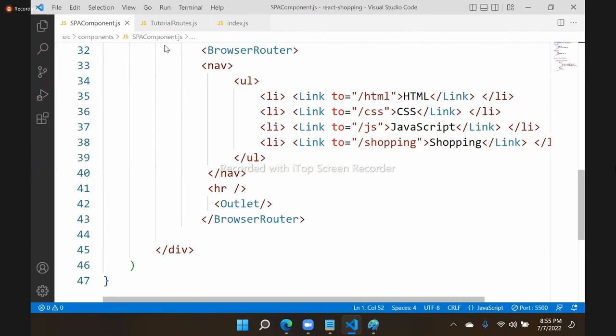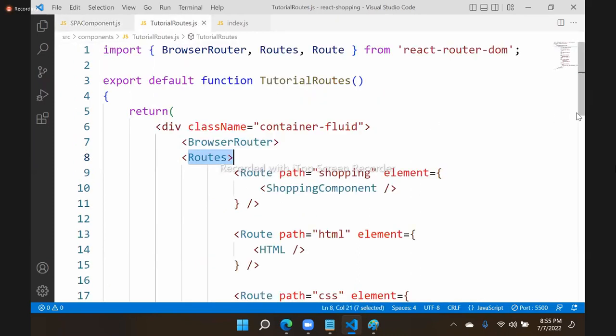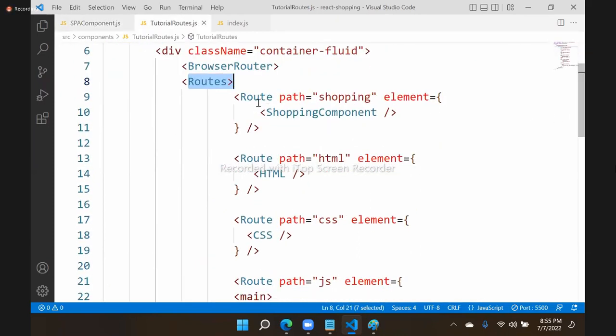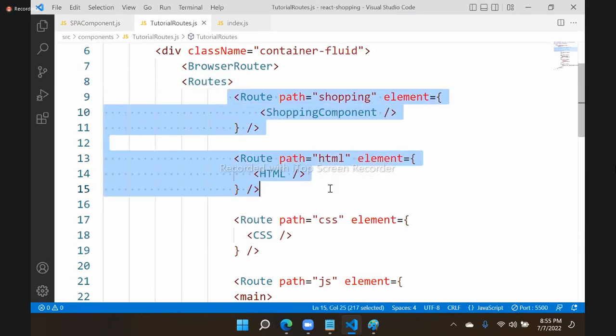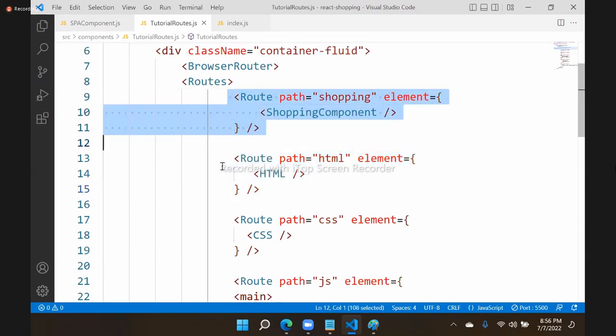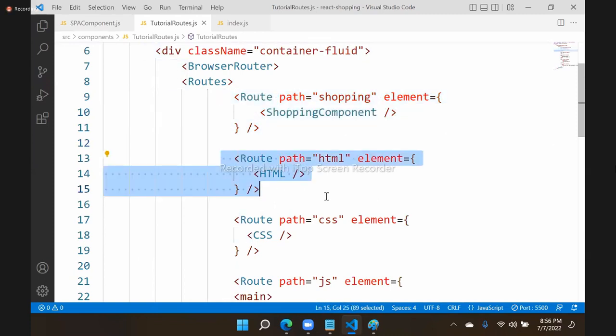So what we have to do here is, we are configuring the route. All these routes must be accessed under one route. Understood? That route will be used as the outlet. Directly, these individual routes cannot be accessed as outlet.